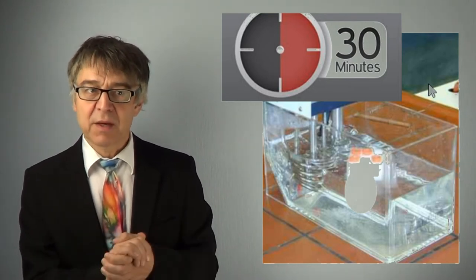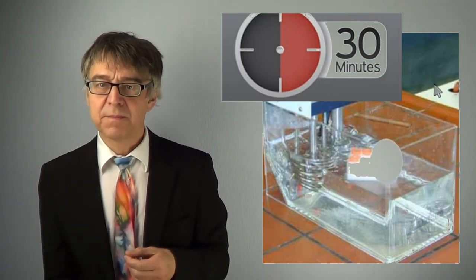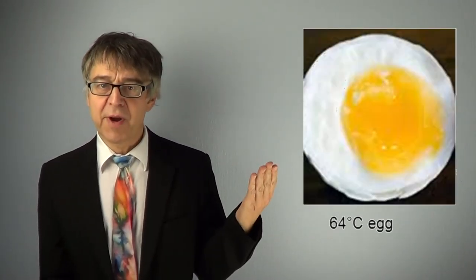You can then remove the egg. You can also leave it at the temperature for hours. It does not matter how big the egg was, how thick its shell was, whether it came from the fridge or wasn't cooled at all. A 64 degrees Celsius egg has always reliably the same ideal consistency. Enjoy your egg.